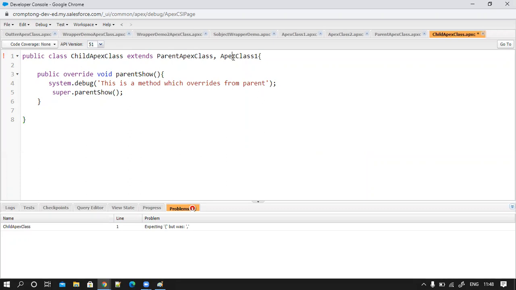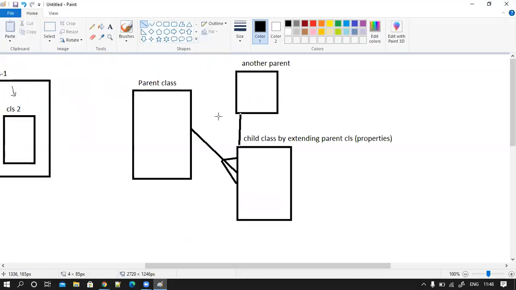Similarly, our system is also not allowing us to go with multi-inheritance. There is a concept called multi-inheritance. You cannot achieve multiple inheritance with extends. Still, there is some more to it, and we will discuss that tomorrow. A single child having multiple parents is technically not possible, and we have some workaround for it. We will do that workaround in the next session.